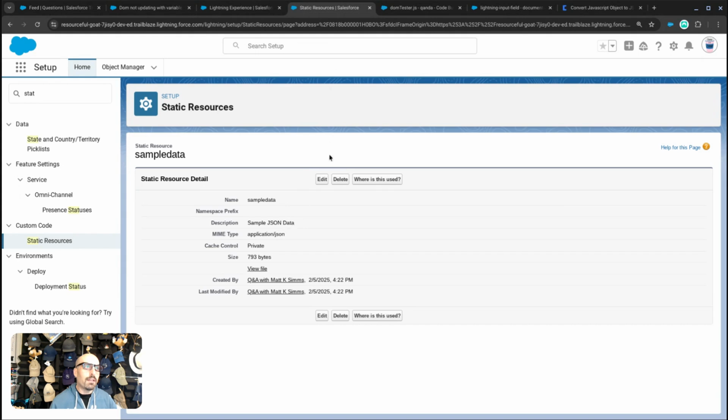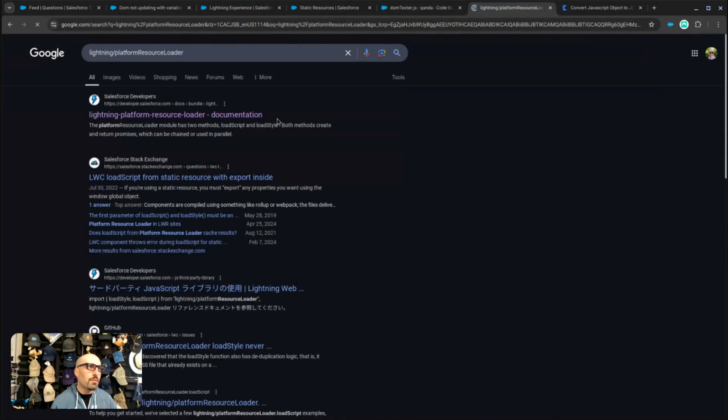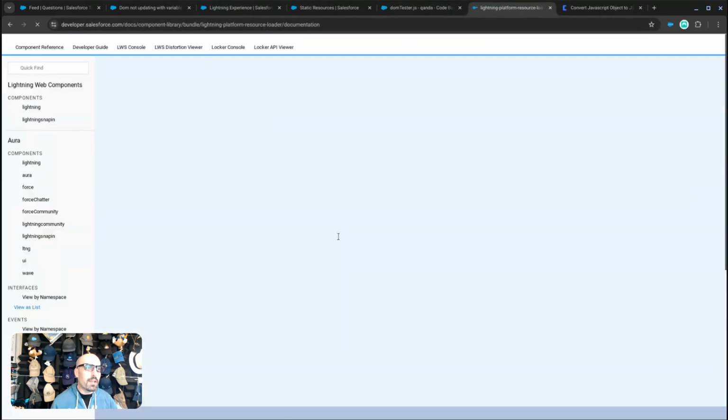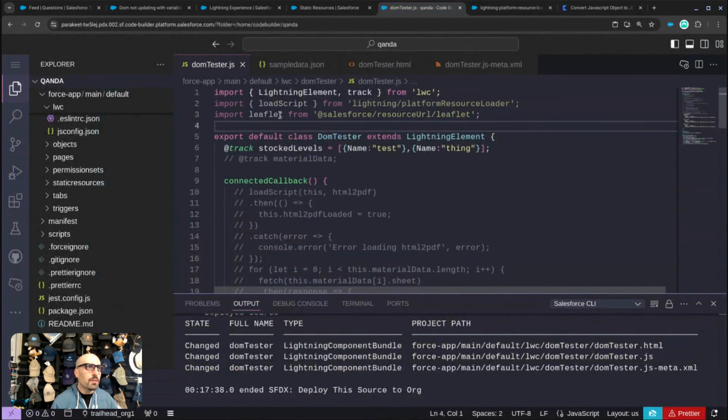Now that I've done that, I can come back to my code, and I need to remember how to do this. Let's look for it one more time. Here it is, resource loader. So I have to reference the static resource like this. And here I can call it HTML to PDF, but here I'm going to call it sample data.